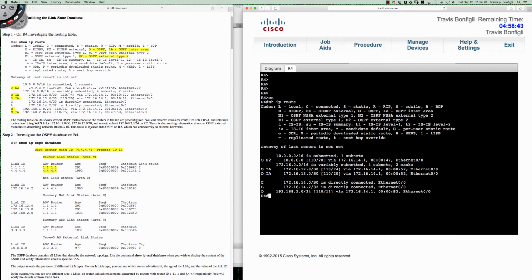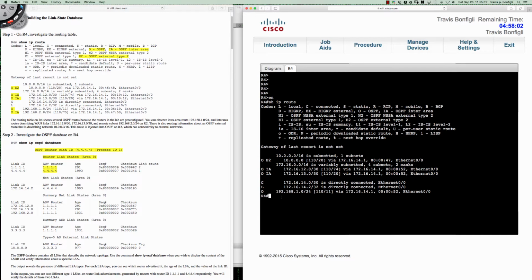So you can see that we now have a new type of route in our routing table. We have this O E2, which stands for external type 2. And here it is right up in our legend: an OSPF external type 2 route. Now we've seen the inter-area routes with the O IA, and we're familiar with the intra-area routes, which are just the O by themselves right there. All right, so we're familiar with that already. Let's go ahead and drive on here.